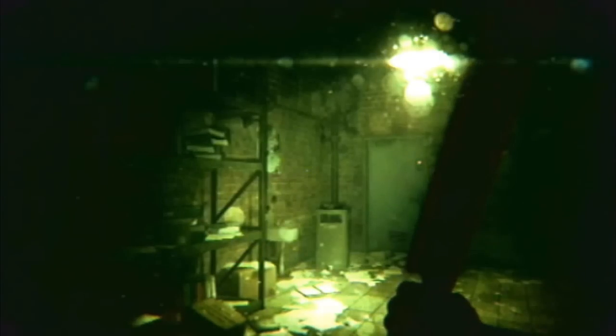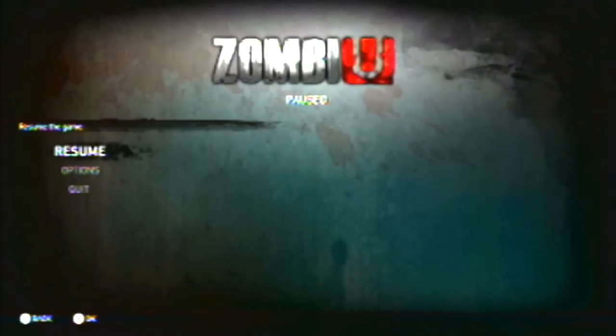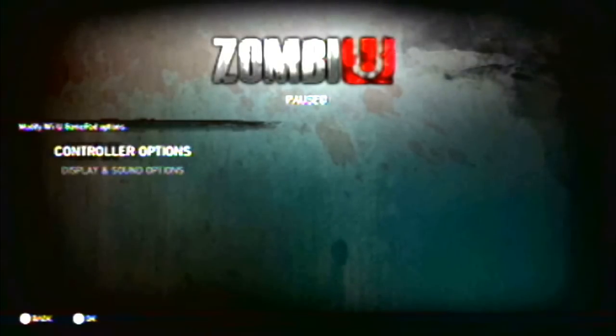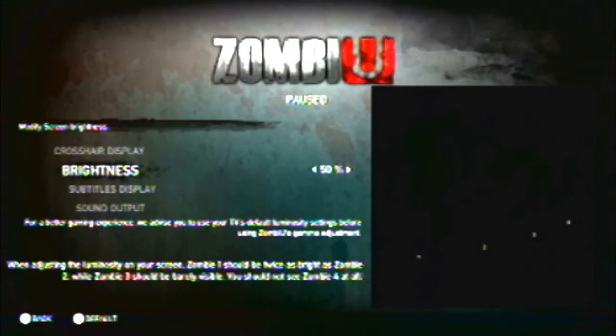I hope you guys can see. By the way, if you guys can't see, then I will fix the brightness of this. Can you see? I'm gonna look at my laptop for a bit. I'll up the brightness just a little bit. Display and sound. Let's see. Crosshair. Brightness. Better gaming experience. We advise you to use your TV's default luminosity settings before using ZombiU's gamma adjustment. Adjusting the luminosity on your screen. ZombiU 1 should be twice as bright as ZombiU 2, while ZombiU 3 should be barely visible. Should not see ZombiU 4 at all. Okay.